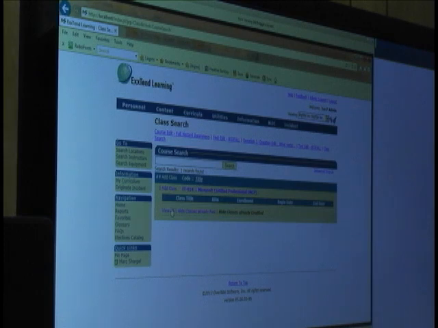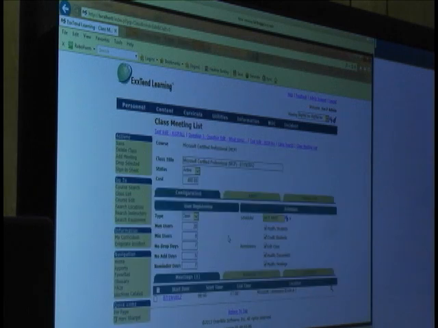Open is if you can send them a link to the class and they choose whether they want to pick that one or maybe another one. Going into the class, you can see that this is the open, invite, or closed option. Invites, you'll only send it to the people that you want to see it. Open is everybody in the whole system can see it.